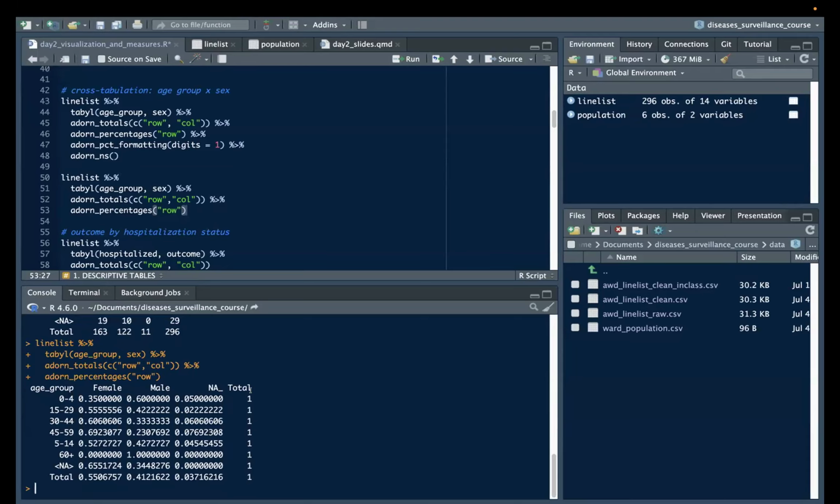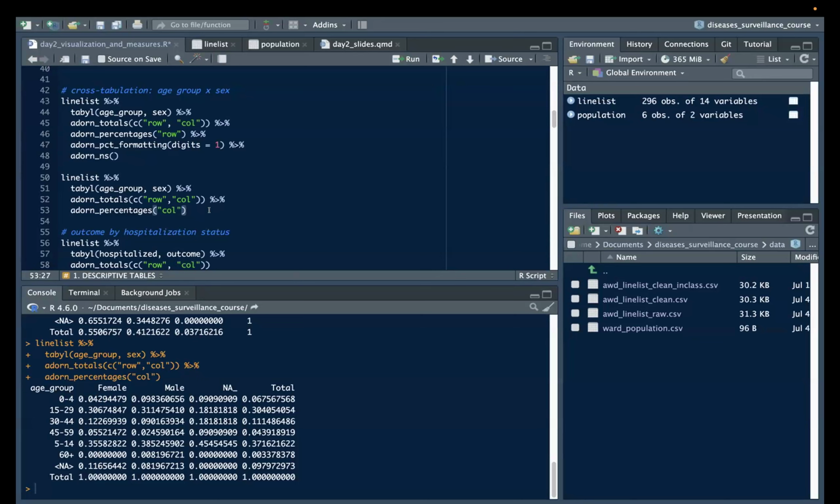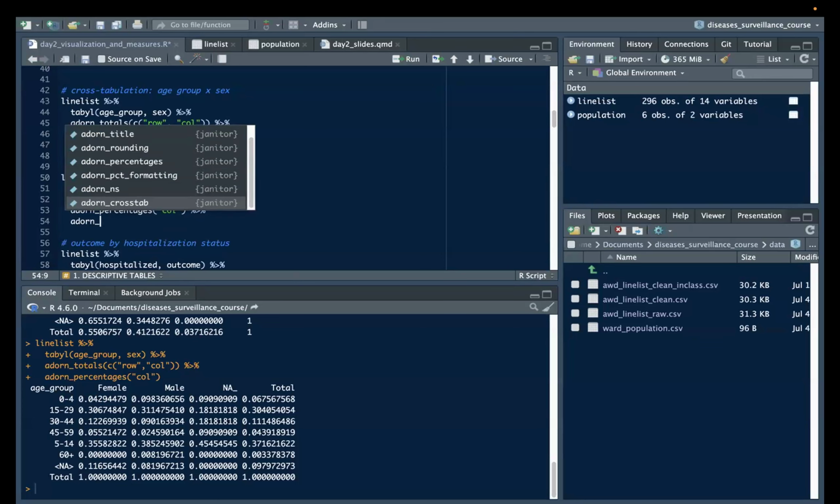If I change it to column now, it's going to calculate the percentage column-wise. So you can see it now in terms of column. You can see the sum of this plus this up to this is going to give us 1 in terms of column. We now need to also put the add-on PCT formatting to make the percentage sign show and also make it in a percentage format, just like I explained earlier on. So let me just switch this back to row.